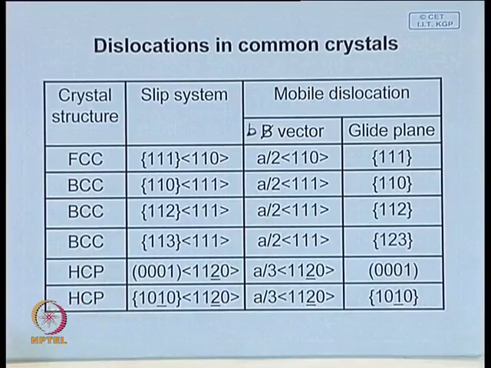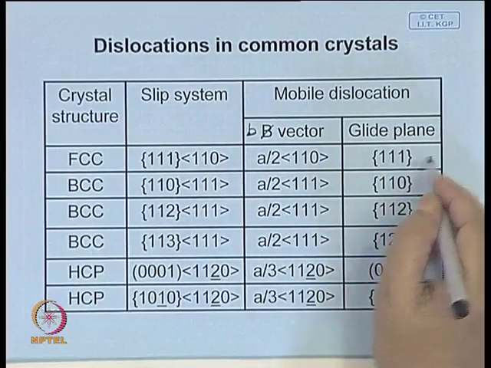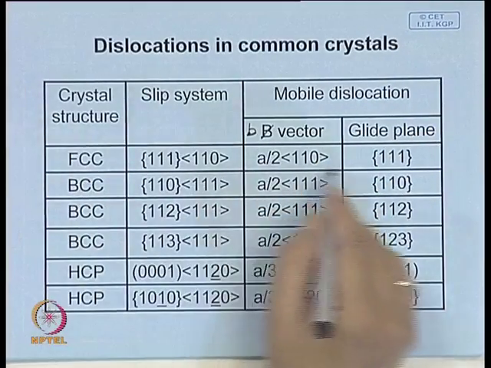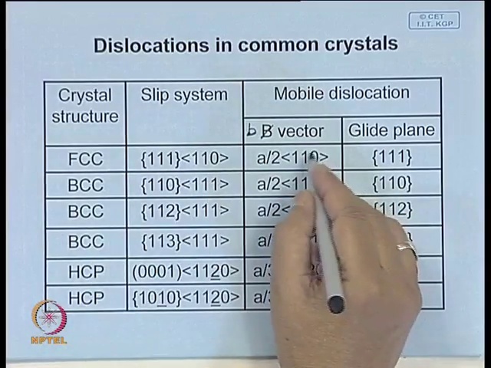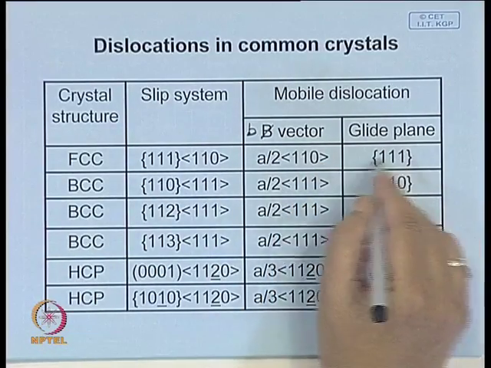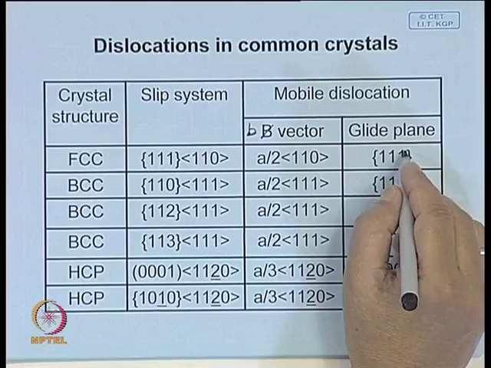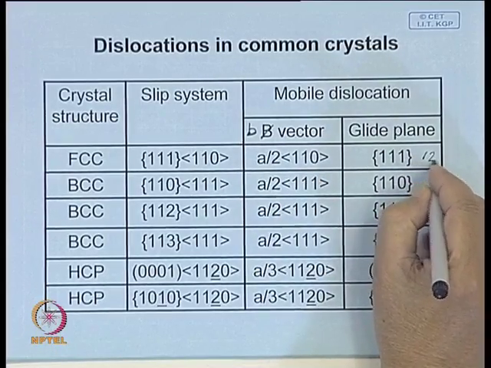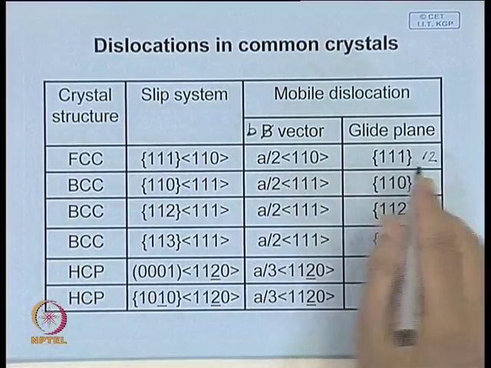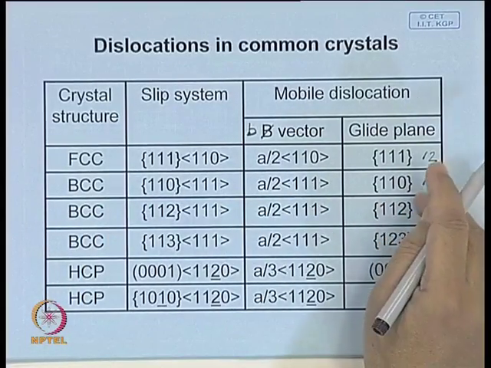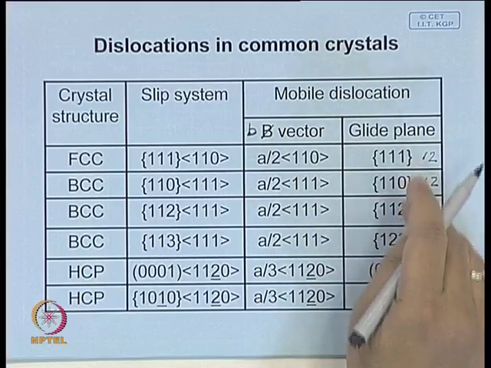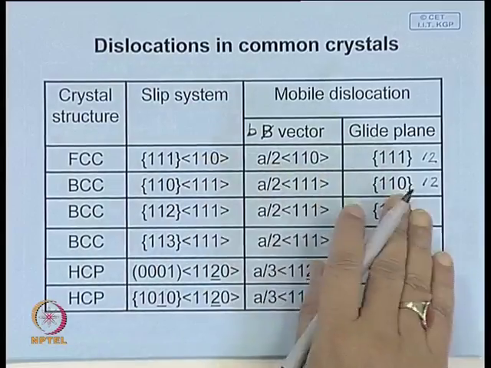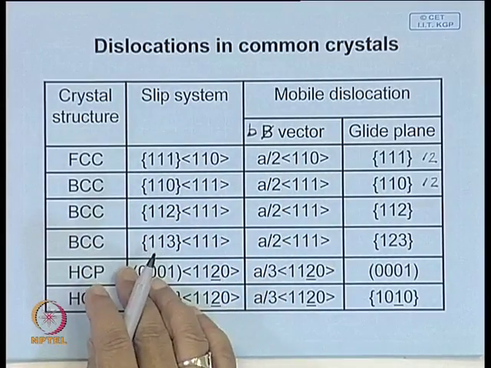Some of these are listed, and we also looked at how many of these are possible, like in this case FCC. Here you can have different combinations of slip plane and Burgers vector. On each of these slip planes you will have 3, so you can calculate this will be 12. Similarly, here also this type is 12. So, maybe you try and find out what will be the possible slip systems or glide planes for the dislocations in these crystals.